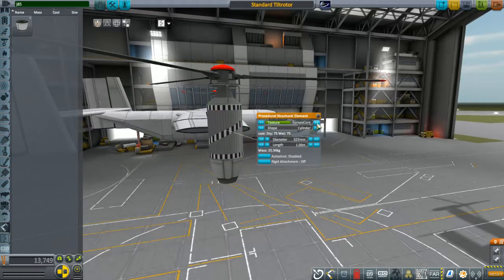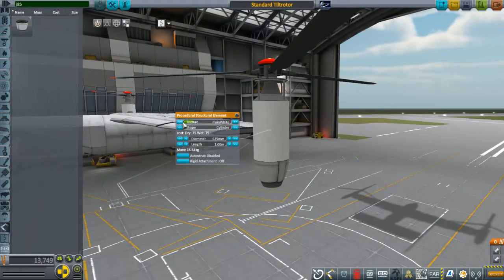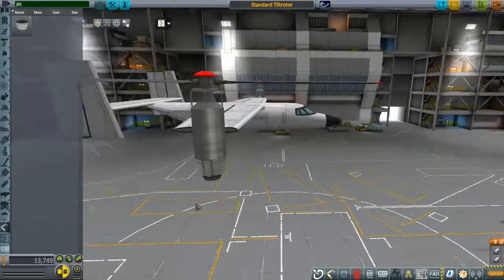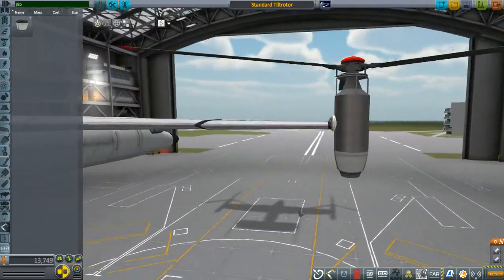Now, I'm just being a little bit of a nitpick about visuals. This is what I usually like to use for my rotor design, color, or texture in this case, but there's other options on here. I have them all installed. There should be a silver one in here. Here it is. That looks like a fuel tank of some kind, or just a big metal cylinder.